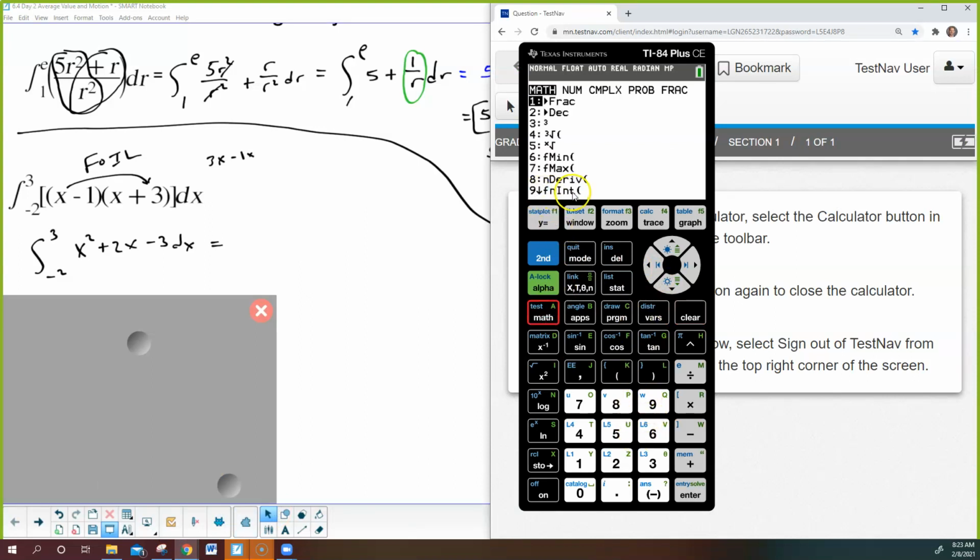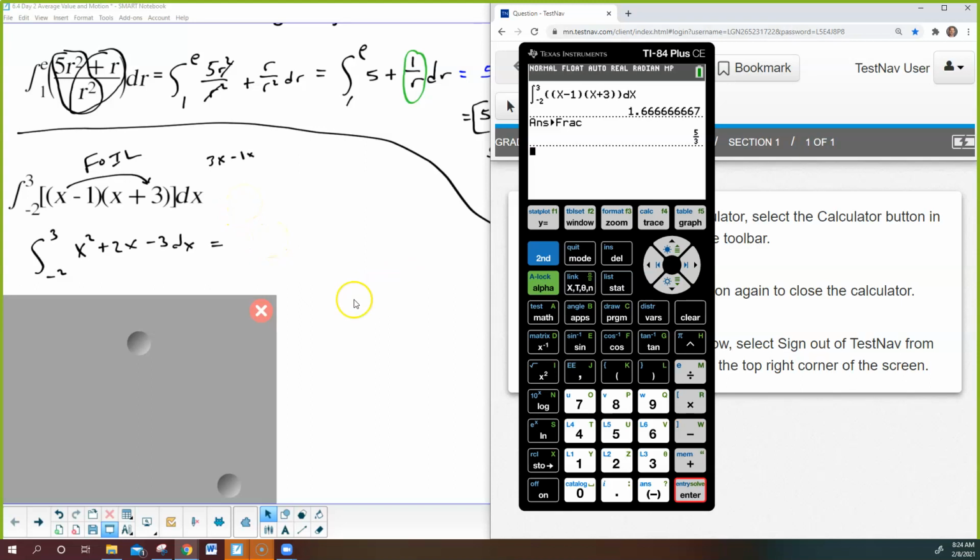You can just hit option 9, negative 2 to 3. And then I'm going to type in the original one, because if you choose to do that, you have to be careful with your parentheses. And then we always end with dx. Now, regardless of whatever variable it is, we always use the variable x when plugging into our calculator. And you can see very quickly that you get your answer. You might even be able to turn this one back into a fraction and get 5/3. So you should get the same answer if you do that by hand.